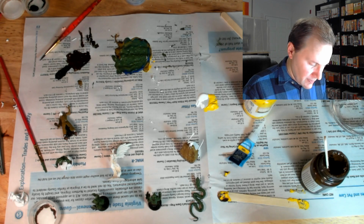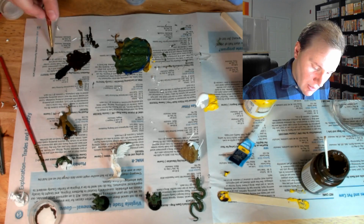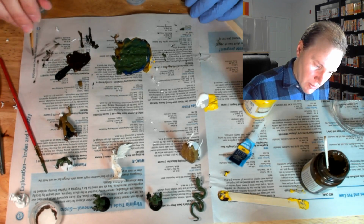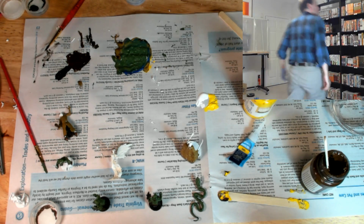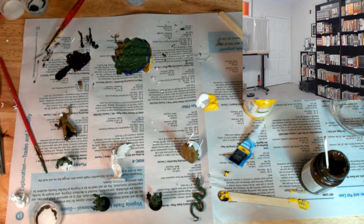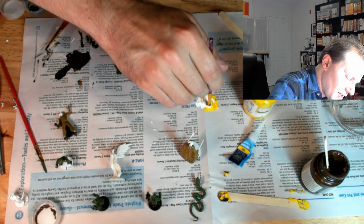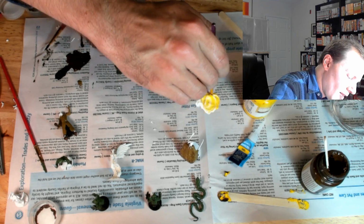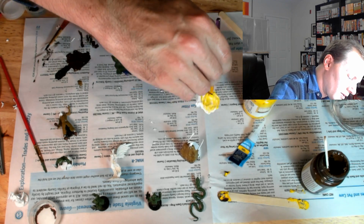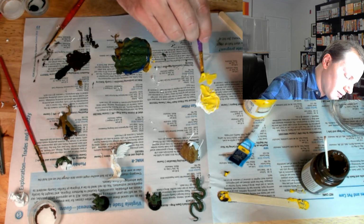I should probably clean my brushes here pretty soon. But I think I can, well, no, that's not going to work very well. I think I have one more small brush. A couple. Good. In fact, this might be, oh no, it's awfully light for skin tone. This lemony yellow, but it'll be a pretty good blonde hair color. Okay, yeah, I'm happy with that for hair.